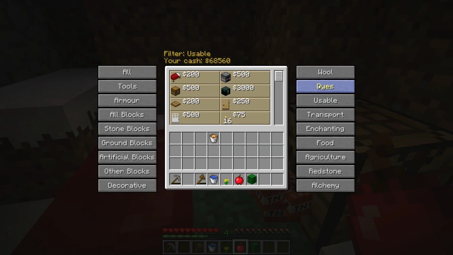Alright, so let's see. What else can we explore here? All your wools are here, all the different colors. So that'll make it easy to get all your different colored wools when you need it. Got your dyes here. You don't really need your dyes unless you're dyeing wool or... yeah, your cocoa beans, but you can't craft cookies. So these aren't too useful here.